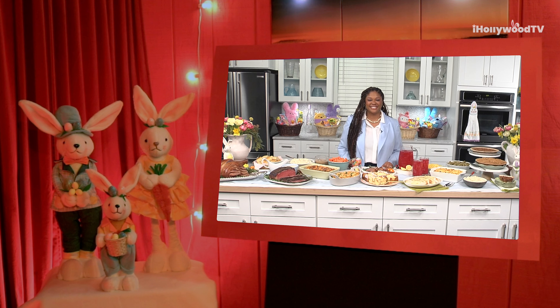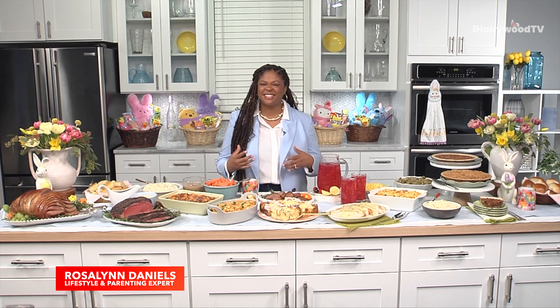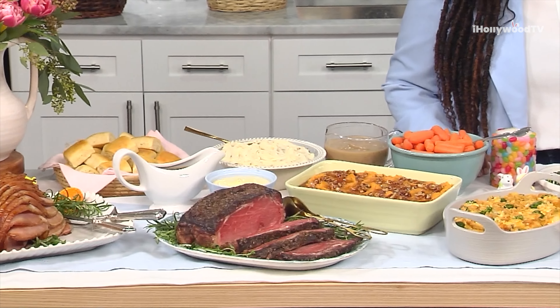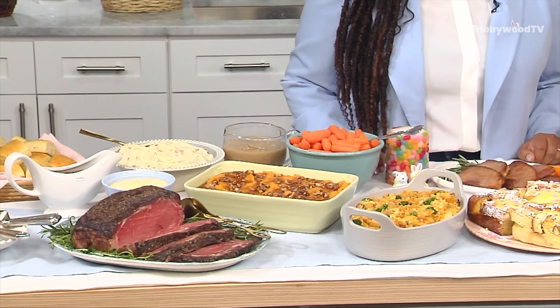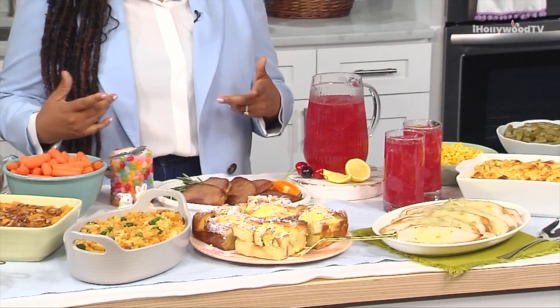Now Rosalyn, what is the most important part of a successful Easter menu? I love having huge gatherings because that allows me time to spend with my friends and family, to connect and catch up with everybody. That's why I'm teaming up with my friends at Cracker Barrel, because they are offering fully prepared Easter meals that are delicious and have something for everyone, so you can spend time connecting with your friends and family.